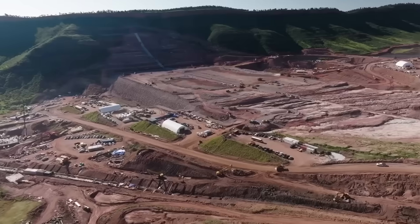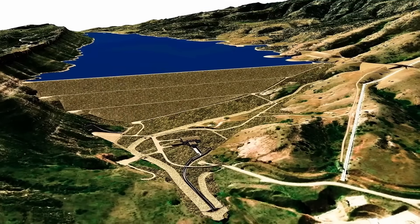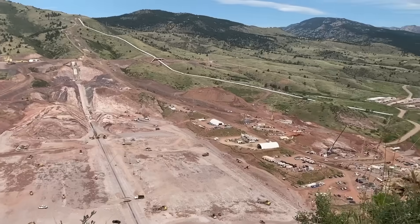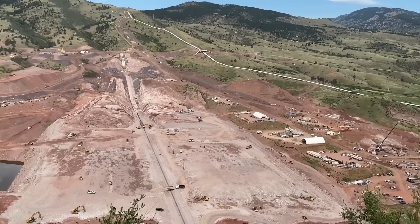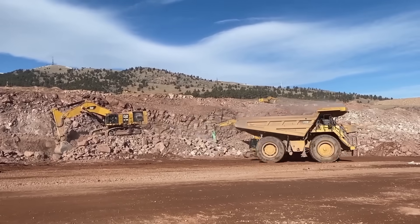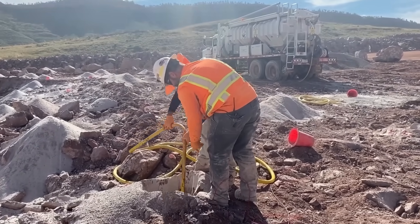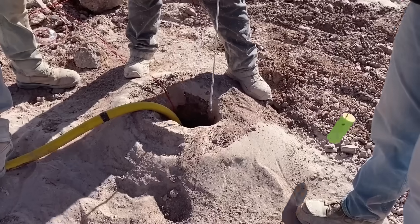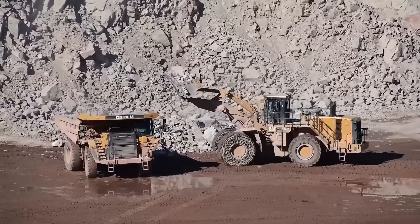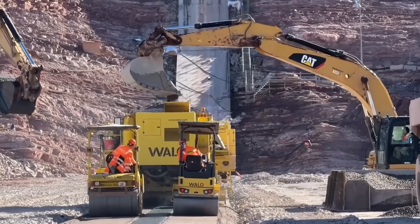For over two decades, the U.S. has been working on one of the most ambitious water projects — a $690 million reservoir designed to protect Colorado's future. It's the tallest drinking water dam built in the country in the last 20 years, but just as it neared completion, the whole thing hit an unexpected snag. Tests found uranium in the very rock used to build it, and now the water might not be safe to drink. How did a project meant to secure clean water end up facing a contamination problem? Let's take a closer look.